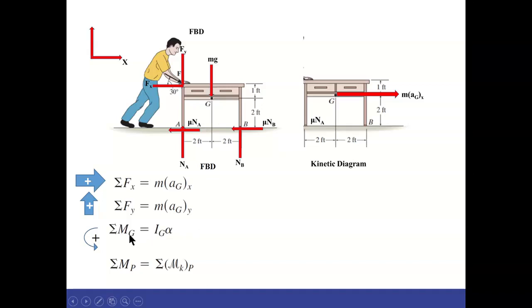And finally you write the equation: the sum of moments about its mass center is I G alpha. Now the table also does not rotate about its own mass center, so this term is 0. So you simply write the sum of all the moments about G. That means for each force you need to consider the appropriate distance from G, and if that moment is clockwise, then it's negative. If it is counterclockwise, it's positive, and then you write down this equation. So I suggest at this stage you pause the video, write those three equations, and then proceed.